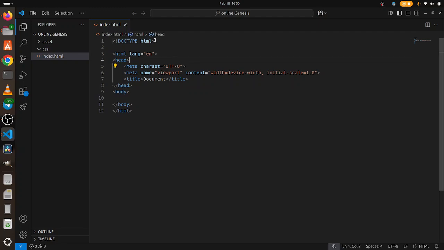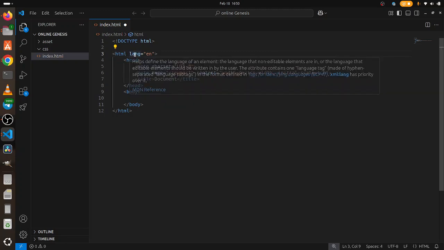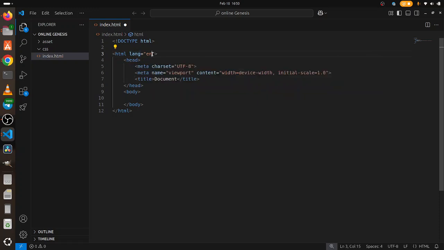So now we have the doctype, then HTML. The next thing that follows is still HTML again. This time around, it comes as the roof of the document, because this is a document. What type of document is it? It is an HTML document. Now, this is the content of the document inside the HTML. So the first thing we have here, I can remove this. No, let me just leave it there. This lang here stands for language, and the type of language we are using here, EN, not ENG, EN here stands for English.